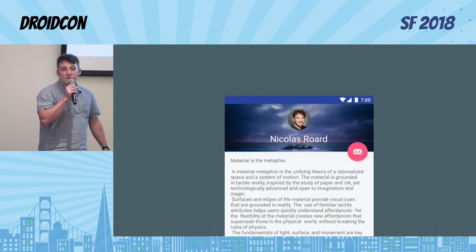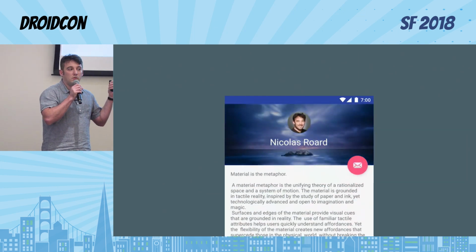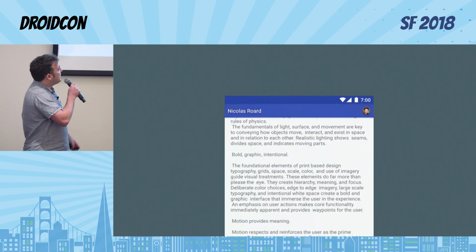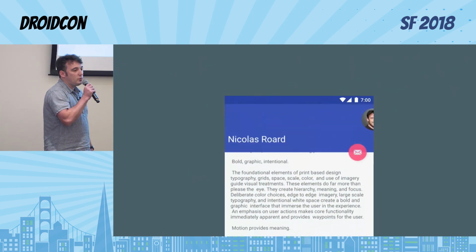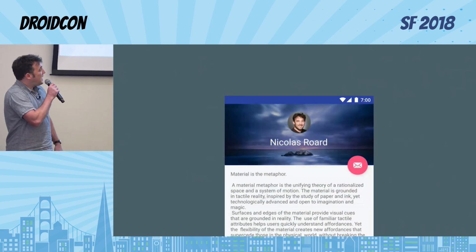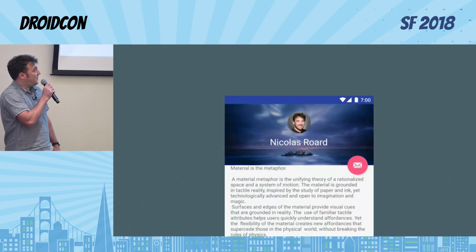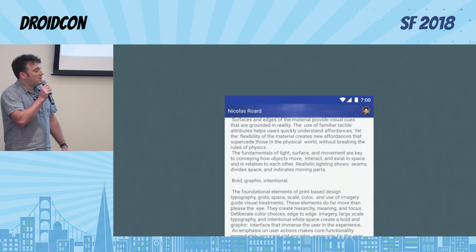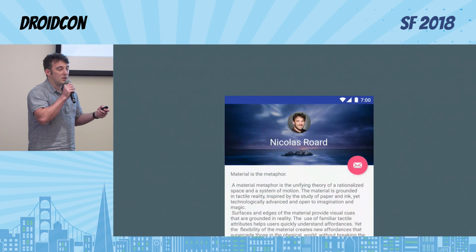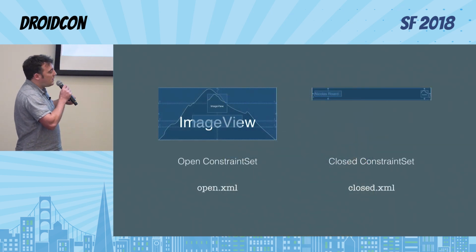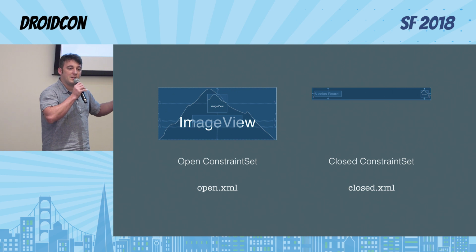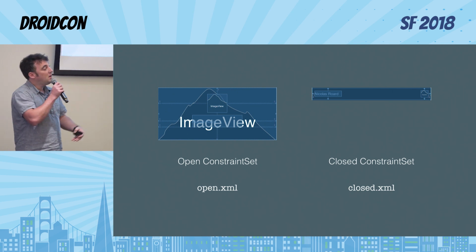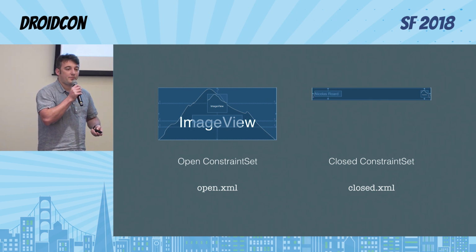So this is an example of something we showed you last year, in fact, and you can see it's your typical collapsible toolbar thing. And there's a couple of interesting things there. One, it's actually relatively easy to do with constraint layout. As I said, you can create one set of constraints for the start state where the toolbar is big, and another set of constraints for when the toolbar is small.